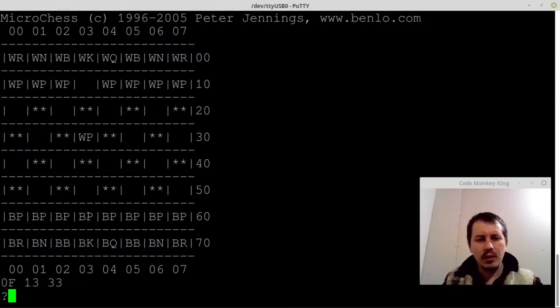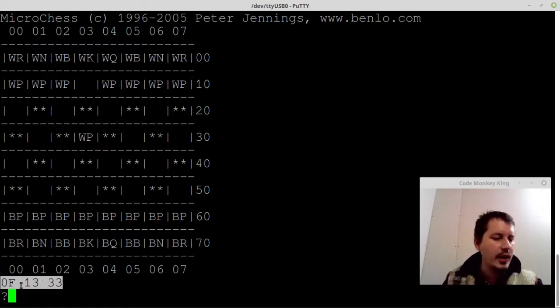Now, if I want the computer playing versus itself, like I've been demonstrating on the LCD display, but that wasn't really that clear. So the only thing that is actually getting displayed on the LCD is this. And by the way, on my LCD display, I have these values being displayed: 0F, 13, 33. And now these numbers would make better sense. So 0 stands for white to move.